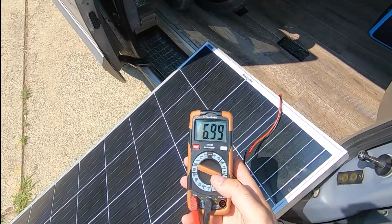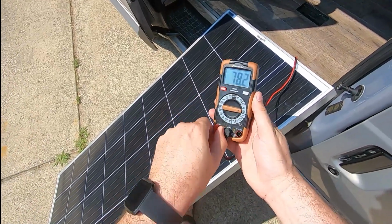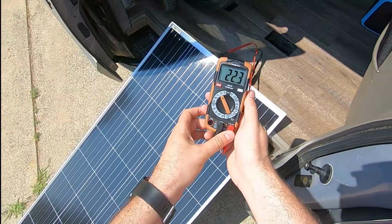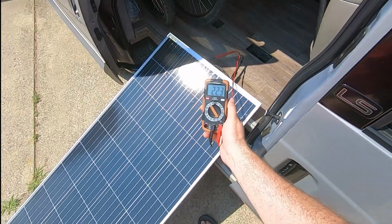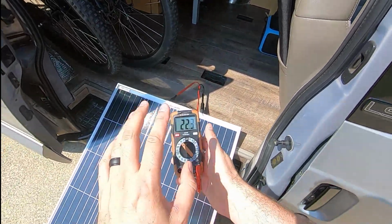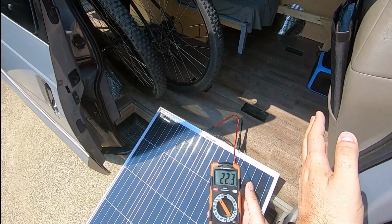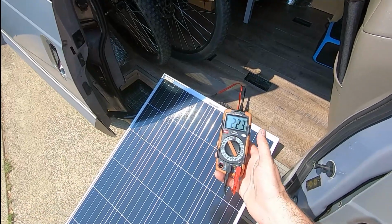Now let's change it to the volts. That looks like probably the right place to be. I'm gonna change it over to volts. Got it switched over. We're pulling 22 right now. Now, the thing about that is that that Blue Yeti over there will take volts from that 12 to 40, which is great. So this panel will work perfectly for that.